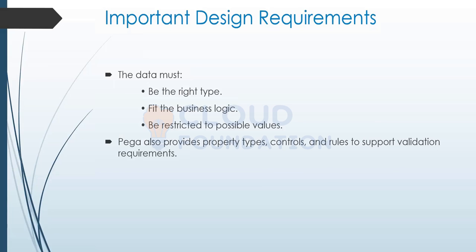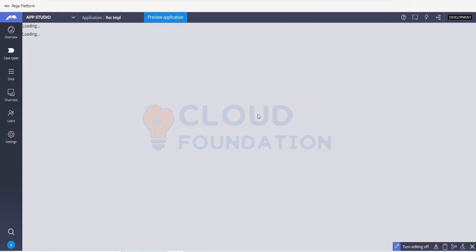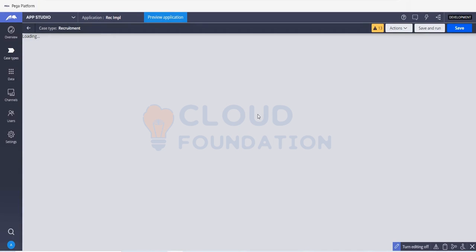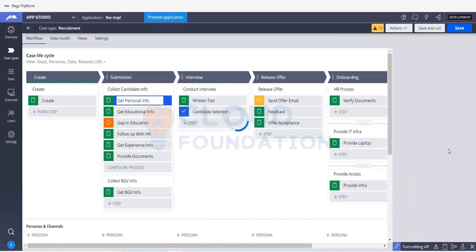Once you start looking at the different kinds of validations, the first level of validation is on the property level. Property level is selecting the correct type of property. That is what we have done so far. We chose the field and we chose the corresponding field type. That's the first or basic level of validation that we could go for. After which, I'm just going to run the case.